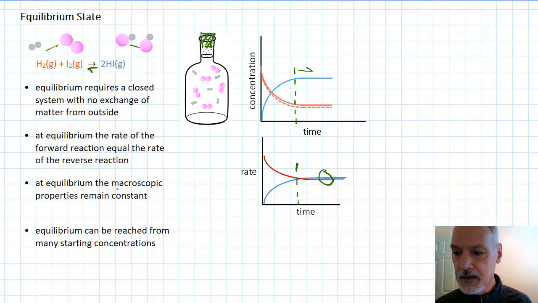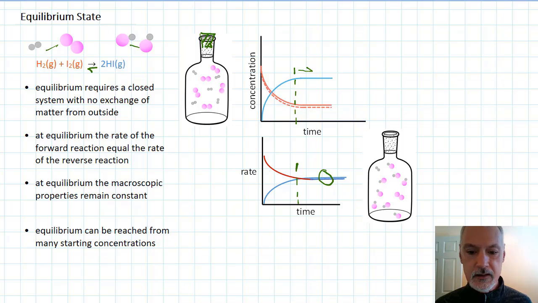Which brings us to the next point: at equilibrium, the macroscopic properties remain constant. What that means is if we take a look at a bottle of our product here, even though iodine and hydrogen are essentially changing partners throughout, the solution, or at least the mixture, will have a constant color. It might also have constant temperature or even constant concentrations. These are what we refer to as the macroscopic or the big picture properties.